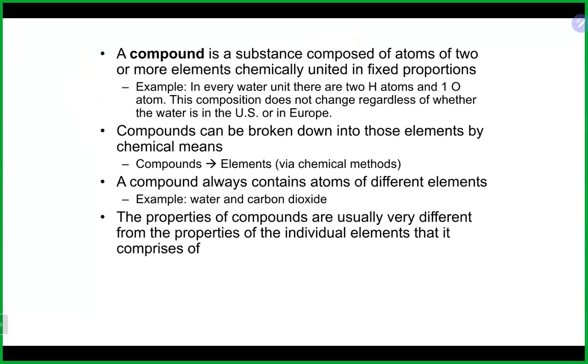So a compound is a substance composed, as I mentioned, of two or more elements that are united in fixed proportions. They always come the same. What that means is no matter where you find your water, it should always be H2O. It just might cost you more depending on how it's bottled and given to you. But it is ultimately just H2O in there. It will have the same proportion no matter where it is. So we'll always have two hydrogens, for example, to one oxygen. It will also have the same ratio of mass, right, because it should always have the same number of hydrogen and oxygen as well.